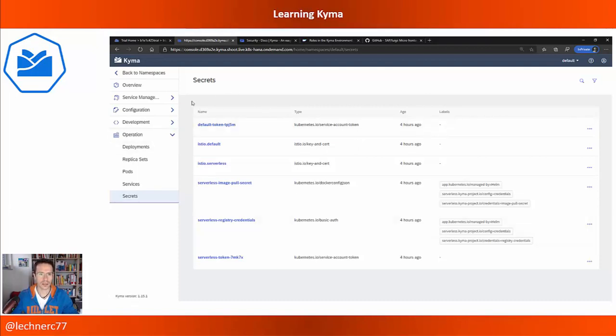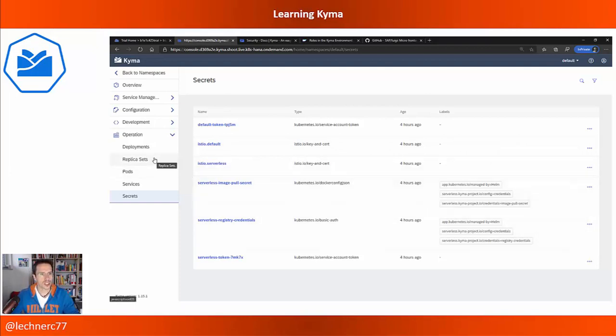And here we have several secrets that come by default. So we have Kubernetes service account token, so a type of account token, which is typed by the default Kubernetes. We have Docker configs, we have basic auth for the serverless registry credentials. Again, we have a service account token for something in the serverless area. And we have additional secrets that are also typed, but that come from different components. So as we see here, this is a key insert type of secret that is used by Istio, by the service mesh.